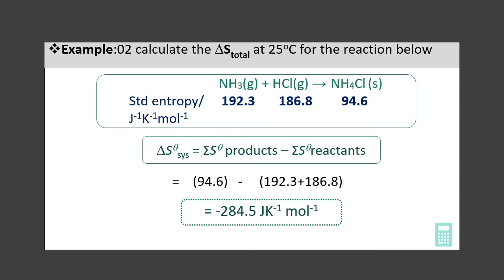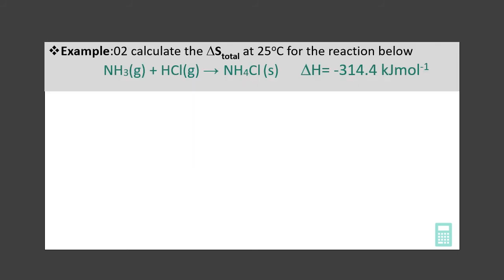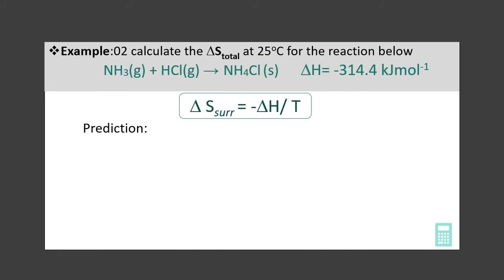Okay, so we've got the system. Let's try and calculate the surroundings now. So for delta S surroundings, we will also again start with the expression, which is minus delta H over T. And then before we get to the calculation, let's predict again what would be the sign of the answer. Your clue is right here. It's an exothermic reaction, which means minus into minus should give you a positive value, which means we will expect entropy change of the surroundings to increase as well.